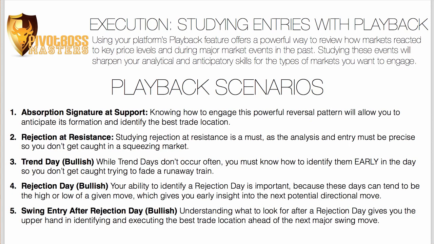So on number 5 here, we're going to be looking at a swing entry after rejection day. This is basically a retest entry into the pivot range after a rejection day ahead of a 3 to 5 day rally. That's one of my favorite types of swing trades that we're always looking for.